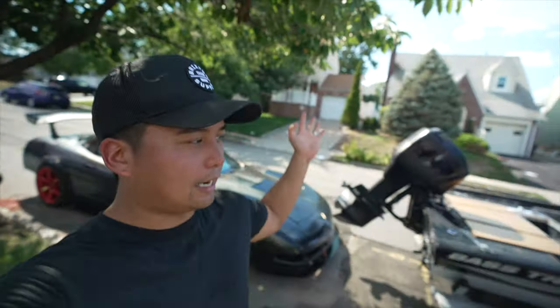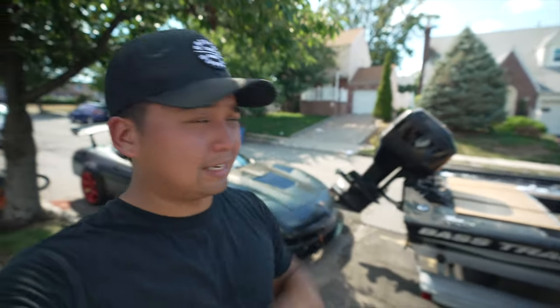Now taking everything out of the floor was by far a pain in the ass. Instead of getting my camera really dirty, what we're gonna do and focus on is the whole entire restoration part of it. Now the dust, the sand, I shouldn't have been inhaling it, so if I'm sick in the next couple weeks, you know why. But my main objective is to get this thing in the water before summer's over, and counting down the days right now.